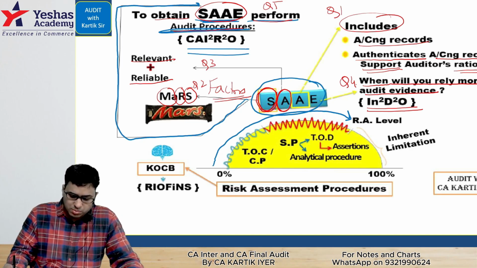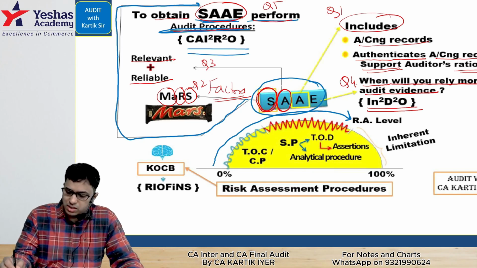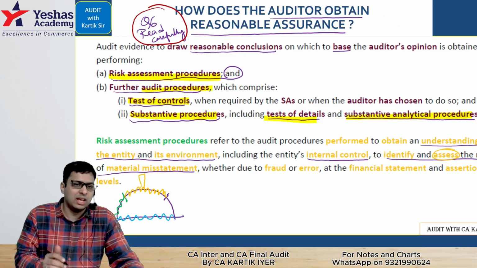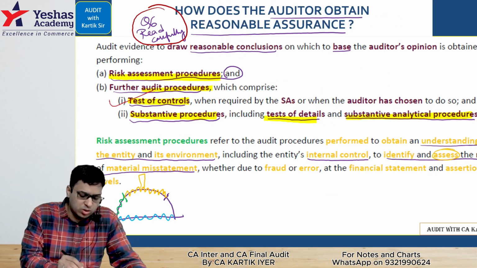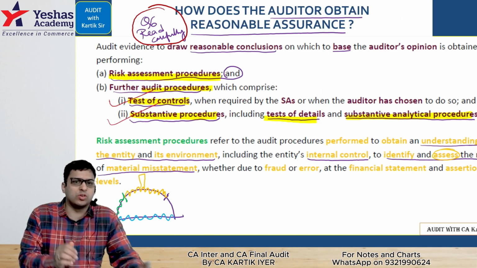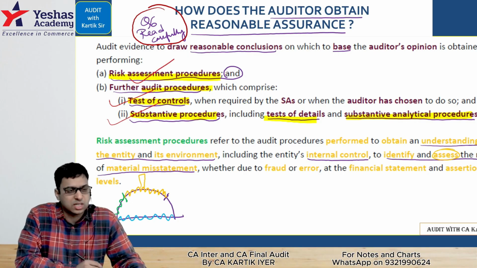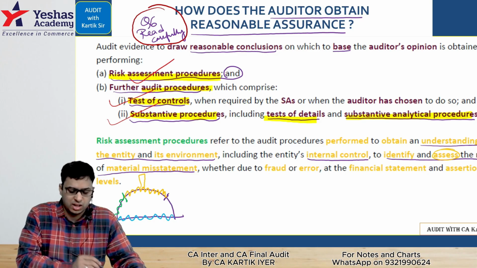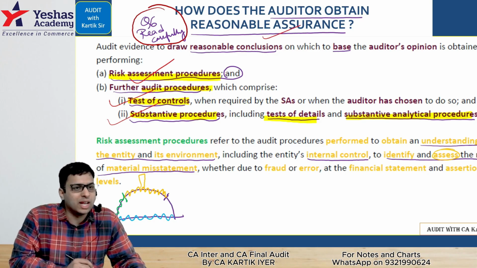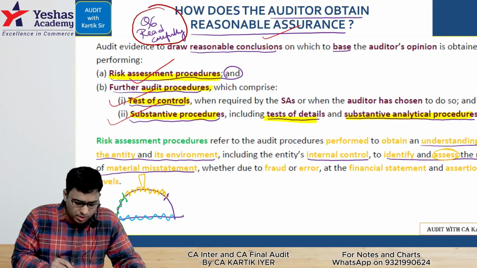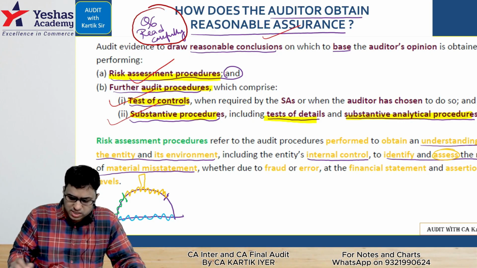Then we go to the next, question number 6. It was in relation to how the auditor will obtain reasonable assurance. Very simple, you know it very well. The auditor will do test of controls and substantive procedures, and before that, of course, UEE plus UAE, which is part of risk assessment procedures. This is what he will do to reach the required level. Very basic. This we have done in our base diagrams. And also, I told you all to read this area.